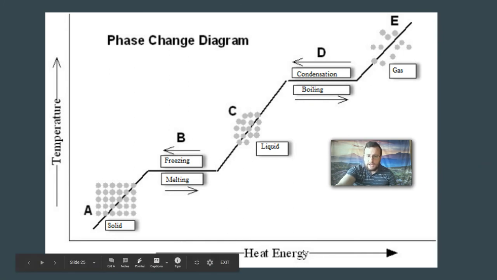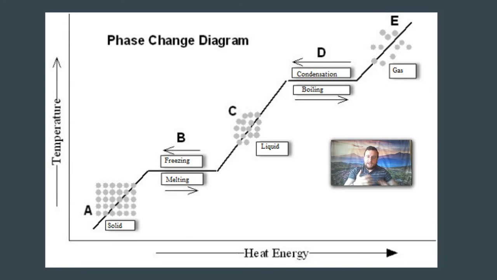So the heat energy is increasing, and yet it's staying at the same temperature. That's because all of the energy goes into breaking the connections between the bonds in the ice, making it melt into a liquid. Only when all the ice is gone will it start picking up energy again and warming up as a liquid.